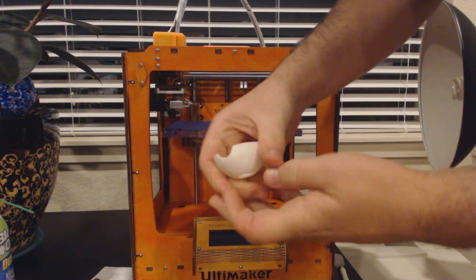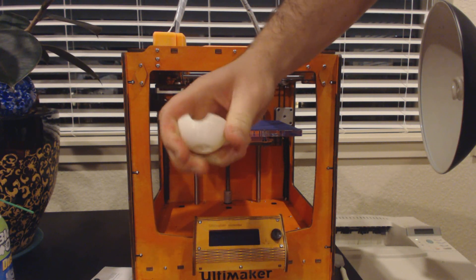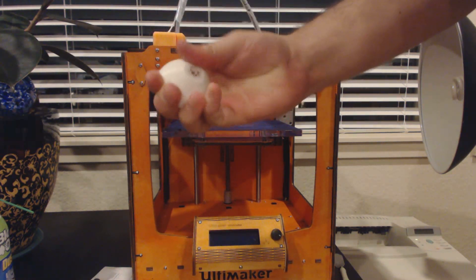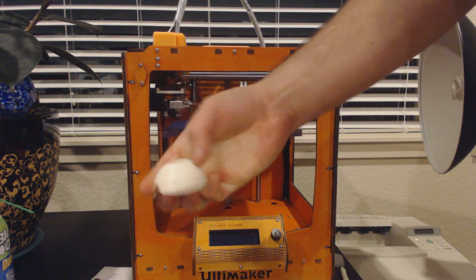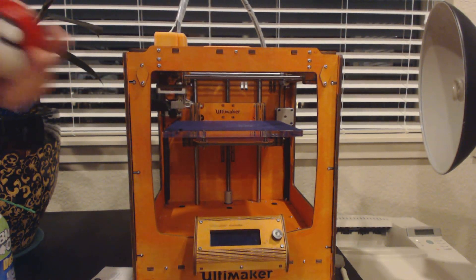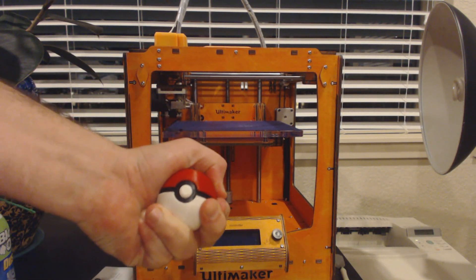I could probably crush it like this — see, it's a lot easier to do that. It does torque a little bit, but if I torque it much more than about that it's gonna snap. But that's a good amount of torque, and obviously when it's reinforced with the structure inside it's even stronger.